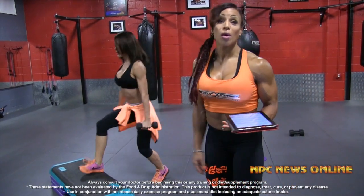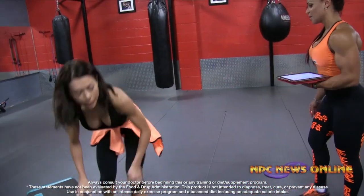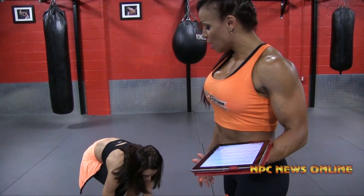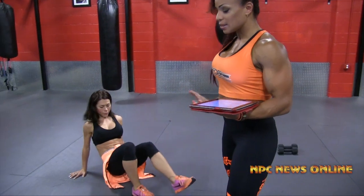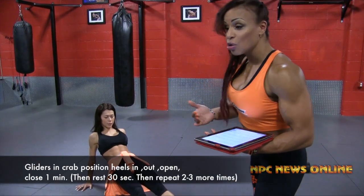Beautiful. And now we'll go to our gliders for the booty shaping. Okay. So she will put her heels in a crab walk position again, but her heels will be on the gliders, and she's gonna bring both legs into her glutes, push them out, open and close for 1 minute.